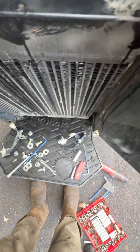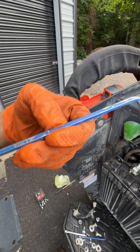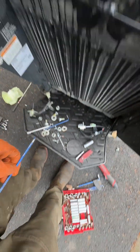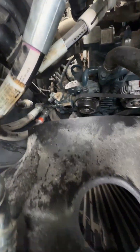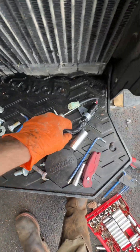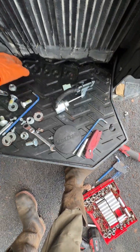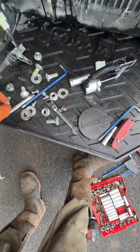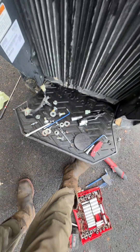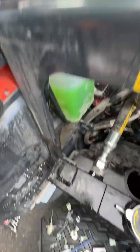Then you're going to need an Allen key — I think this is a six, actually this one's a five, a 5mm Allen — and you'll go through the top here. And there you go. So there's the old one, here's the new one. There is also a bracket right here that has two bolts, which are these little guys — one, two through the top. And now I'm going to put it all back together and get this thing running.